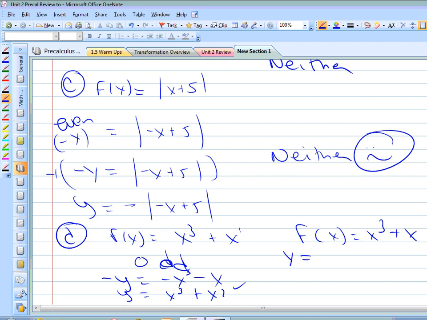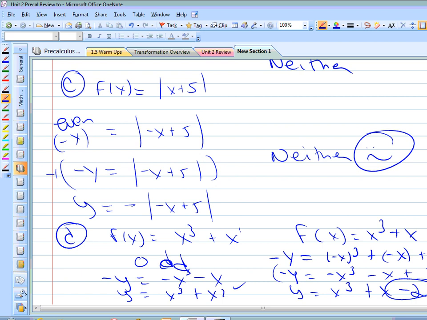If I change this to a y, I make this a negative x cubed plus a negative x plus 2. And let's say I make the y negative because we're testing for odd symmetry. So an odd function, which is origin symmetry. Then this would be a negative y, this would be a negative x cubed, this would be a negative x, and this would be a positive 2 still. If I multiply through by a negative, the whole equation, then I would get positive y, a positive x cubed, a positive x, and I would get a negative 2, and that's where we get thrown off. That negative 2 is not the same as the original.